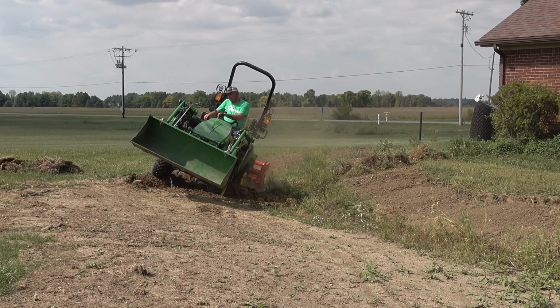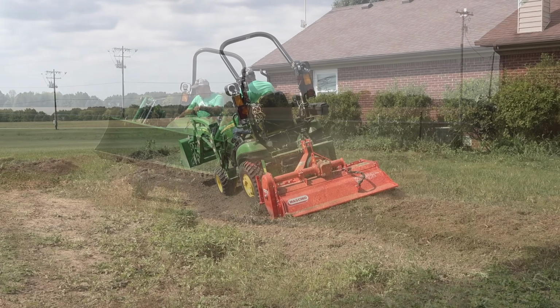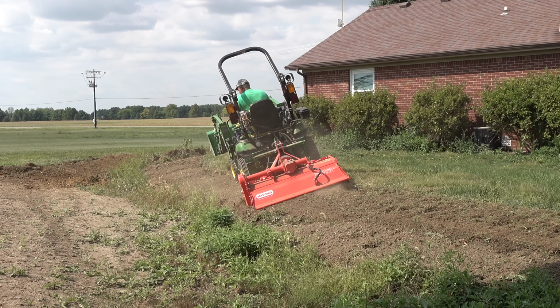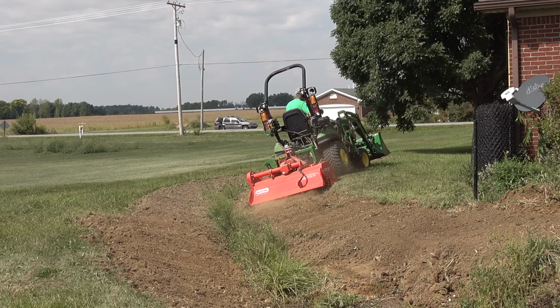I know it may be unconventional, but I am a big fan of using the tiller for final grading projects like this. I grind that layer of soil up into powder, and then it's easy to move and do whatever I want with it. Not only is it easy to move with the tractor, it's easy to move with a hand shovel too.